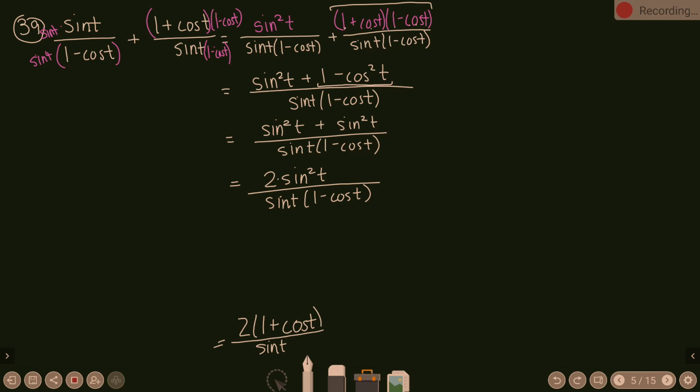Well, what we've got to think about though is, what is sine squared t? Because I still want a sine t to be on bottom, so I don't want to cancel. It's 1 minus cosine squared t. It seems like we're going in a circle here, I know, but I'm not sure if there's a better way to do it without going in a circle.